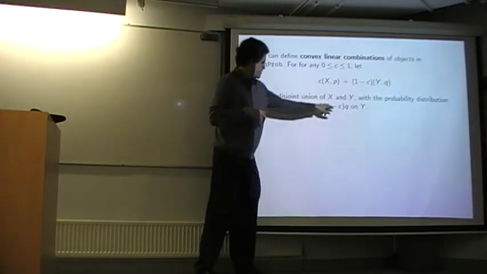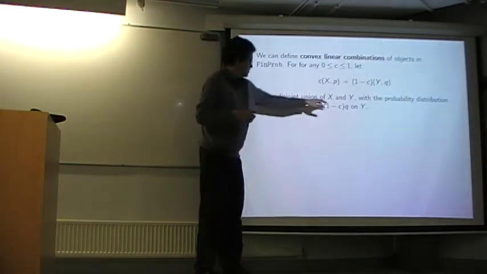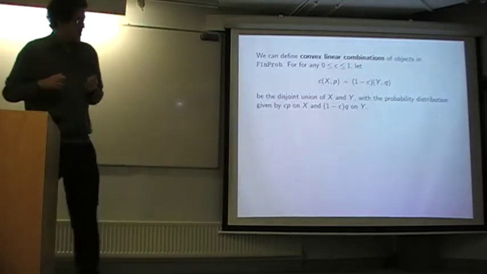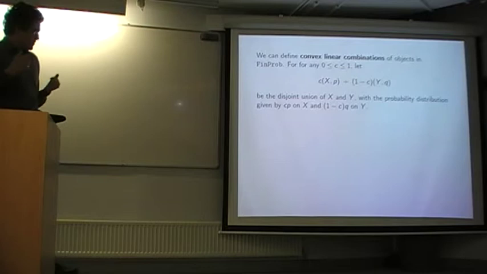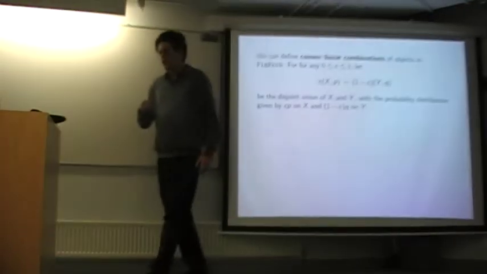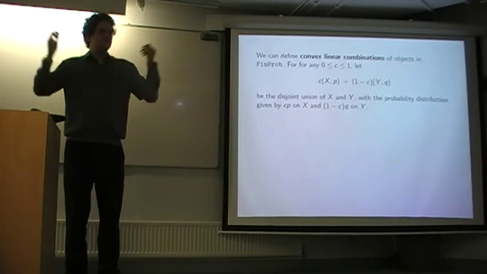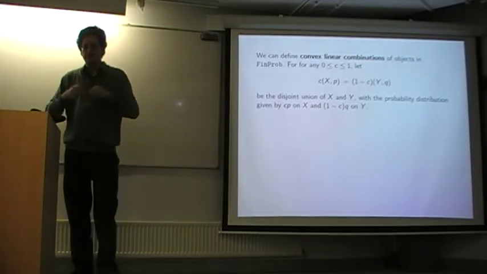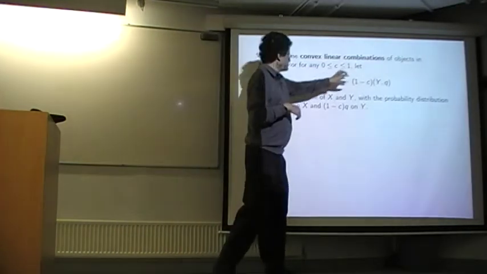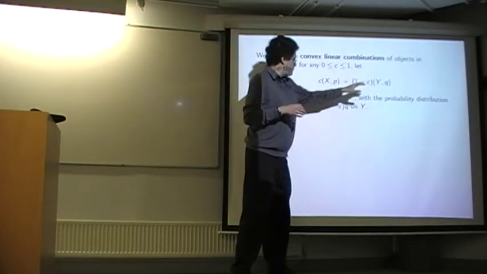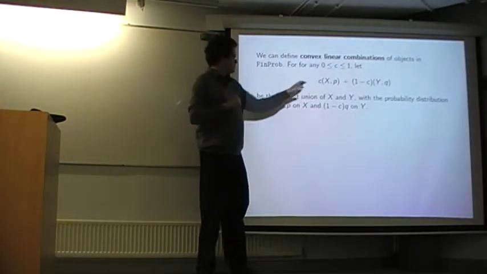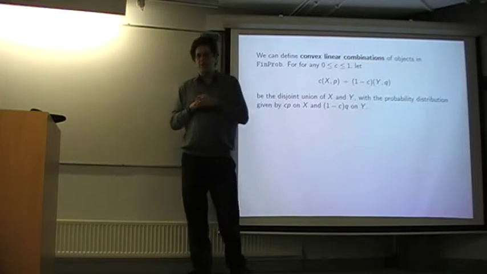So if we multiply them by these numbers, then the collection of all of them will add up to 1. So the idea here is that we think of a finite probability measure space as a set of possible things that can happen with different probabilities for them happening. And if I have two of those, I can combine them into a bigger one by means of flipping a coin that has probability C of landing heads up.